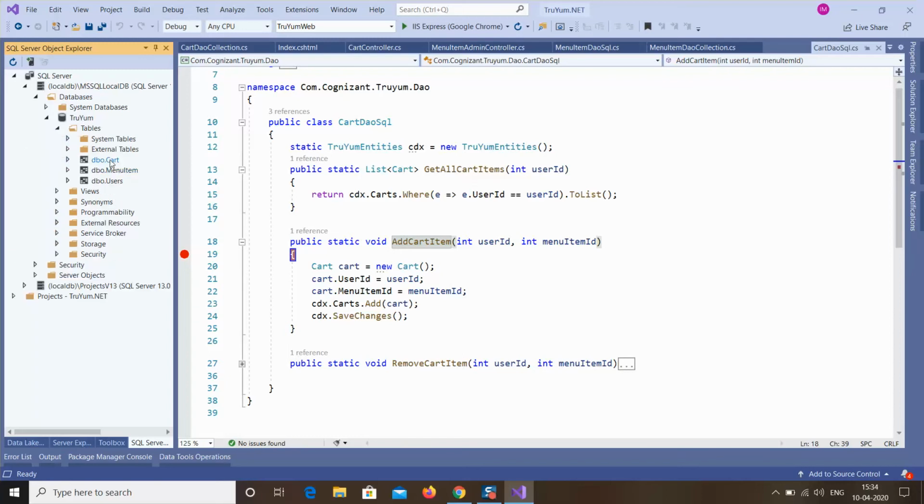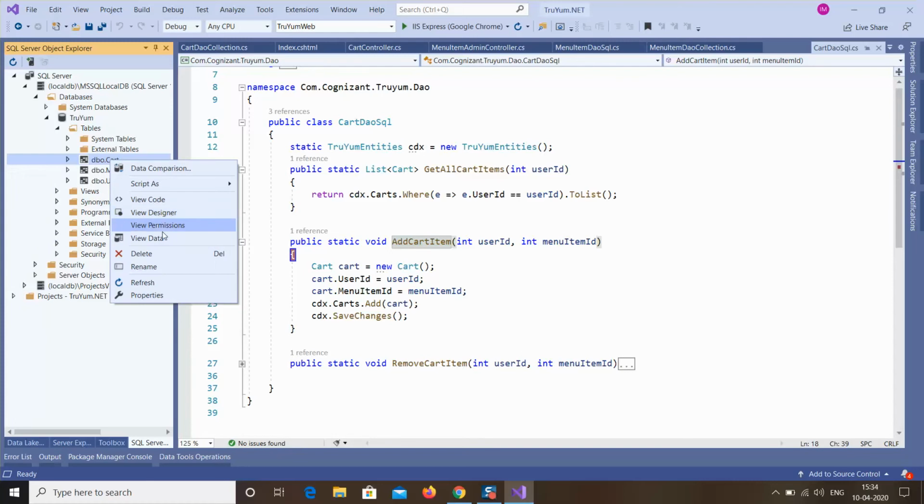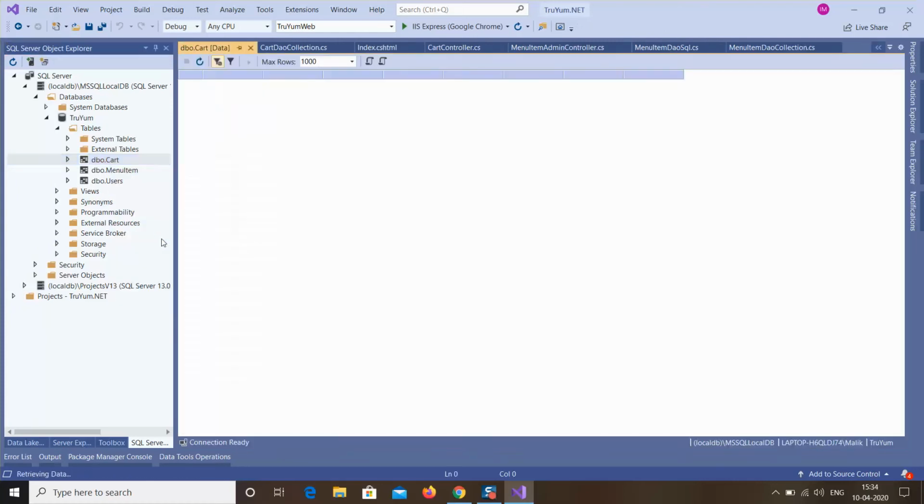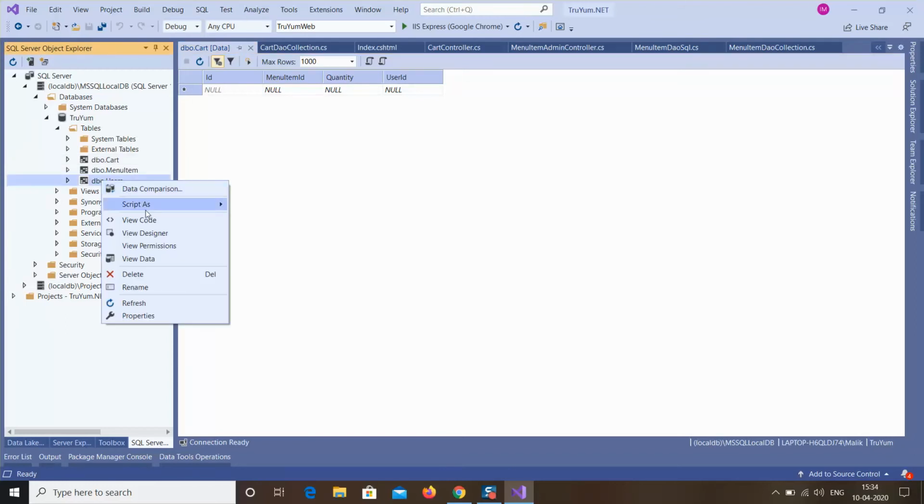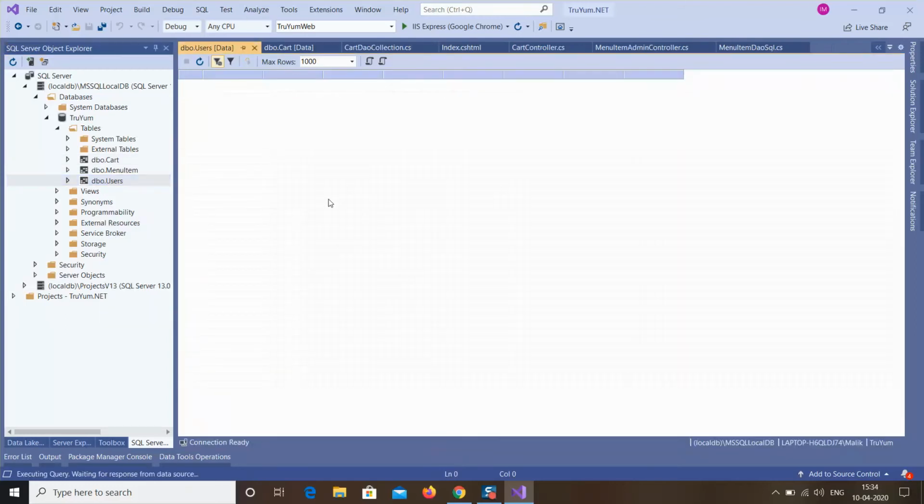I believe today my system is a bit slow. Yeah, as of now this table is empty. I hope my user table has the data with ID 1. Okay, I don't have any user, so I need to create a user first.